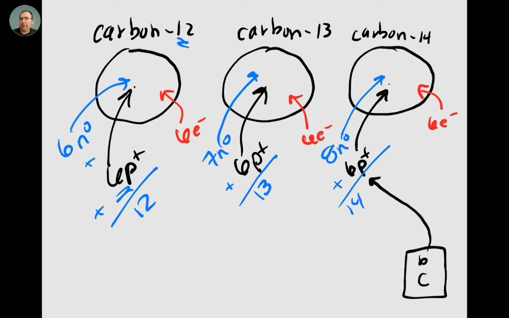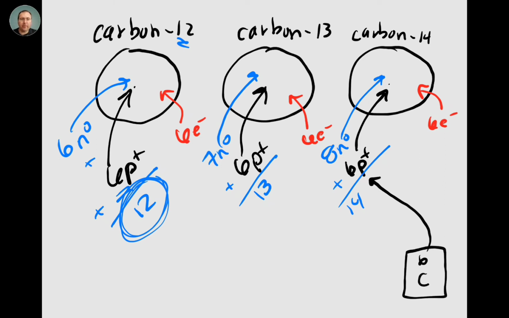If you look at the periodic table, you're going to see that it weighs about 12.01. That tells us that most carbon is probably this version. That's why the average that number represents is so close to 12 overall. And in reality, I think this is about 98% of carbon, about 1% is carbon-13, and then carbon-14 is actually radioactive, and about 1/1,000,000 of a percent of carbon overall.